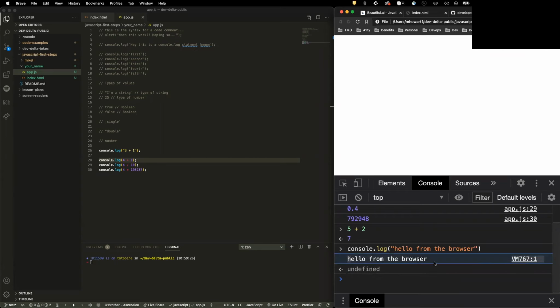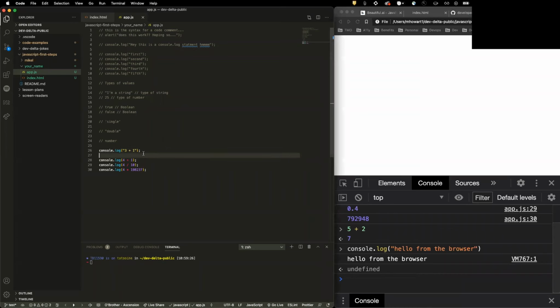But console log, and we see a console log stick out, and then we see some garbage, which is really just where we are in this instance of the console at line 1. So if you have a problem you're working on and you can't remember how to do this in JavaScript, and you want to play around with it and see if you can come up with a solution, the console is a great playground, a great sandbox for you to open up and write JavaScript. Any valid JavaScript you can write in here. Generally, the single line things are the easiest to work with, but the console is really powerful, and it is a JavaScript environment that will output our information from our app.js, and it will also allow us to write JavaScript directly in it, which is pretty cool.